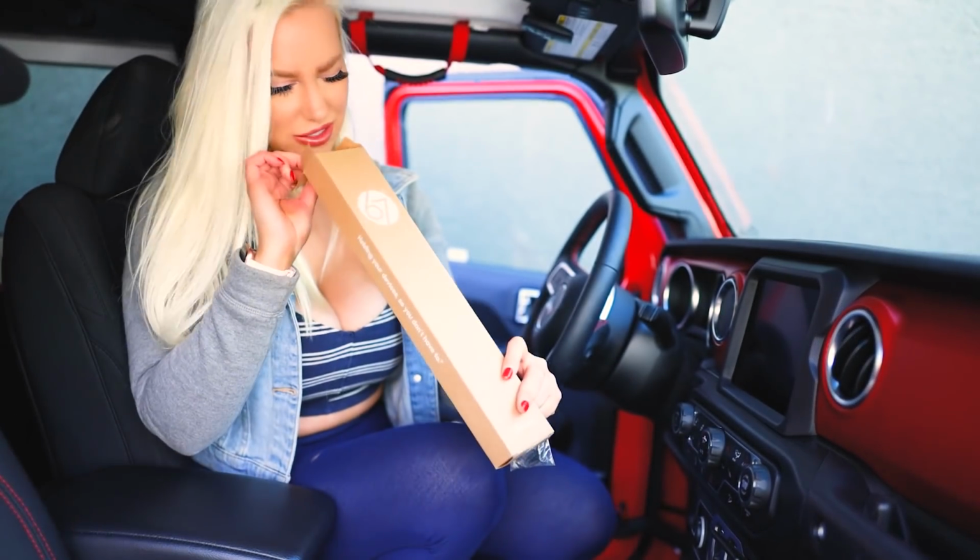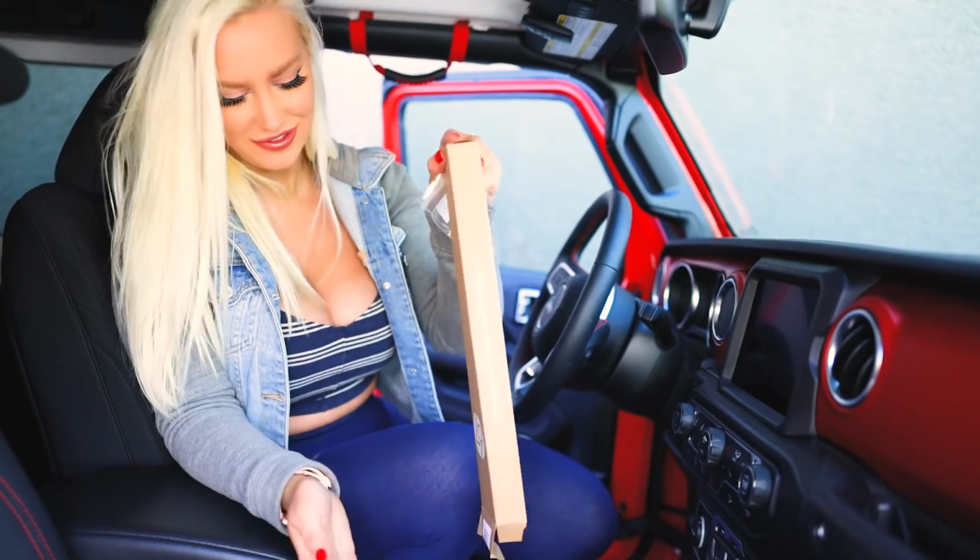Here is the hardware, and there was a little card, I think, that said where. Yeah, it's still in here.